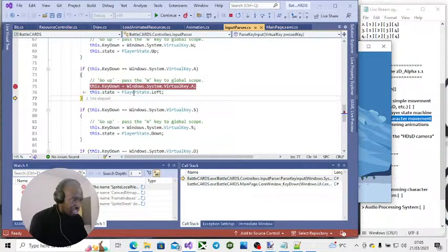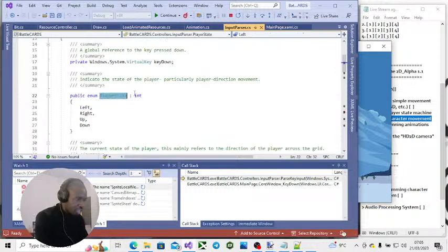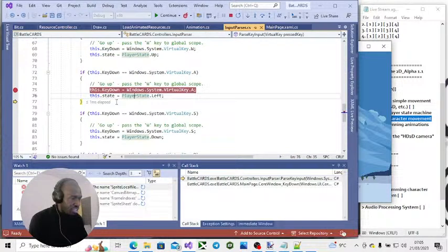If I go to its definition, this enum holds left, right, up, and down values. Really they're ints, but just for readability, left, right, up, and down. So now I can say, okay, I know that I've opted to go left, which with A I should be going. Sorry, I didn't know my WASD for a second there.